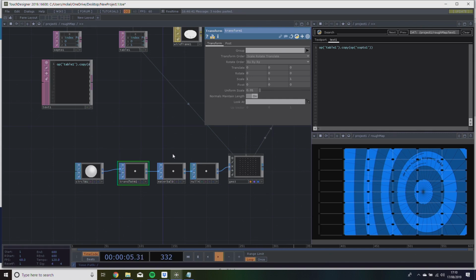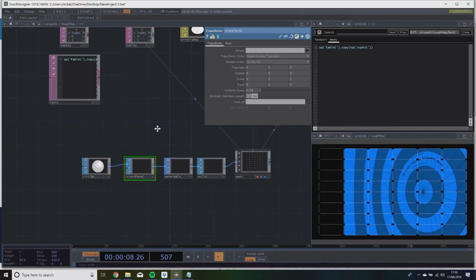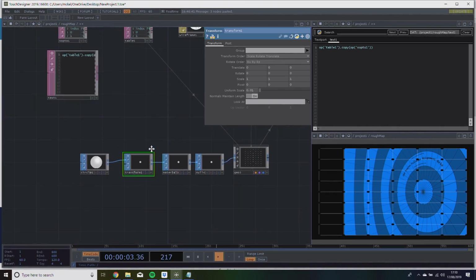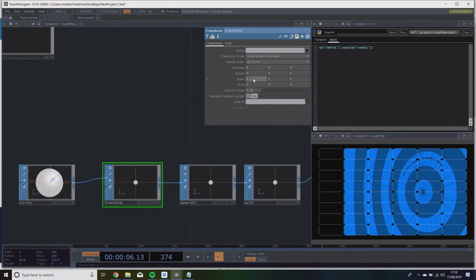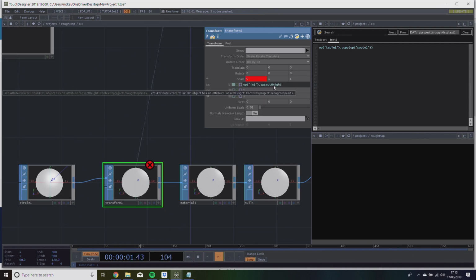There is a problem with our circles, though. If we look at them, they're slightly oblong. And that's because we have a circle of scale 1:1 being translated into 1920 by 1080 space. So we're going to do the inverse of the aspect ratio translate that this null is doing to our spheres before they become instances. So inside the same transform SOP, I'm going to go and get the aspect ratio that was in1.aspect. But in the X, I'm going to get the height, if I can spell it right.